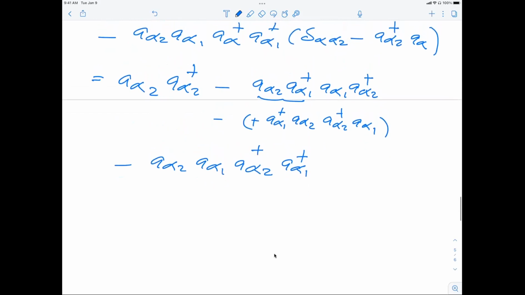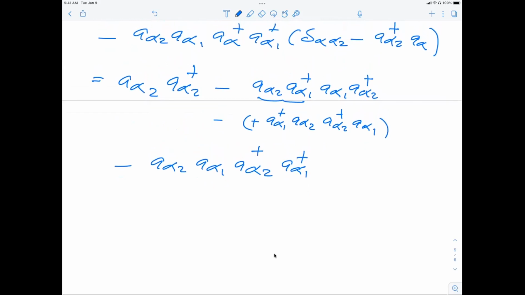So if you now look at what we have here, if we take this second term here, since alpha 2 and alpha 1 anti-commute, and alpha 1 is different from alpha 2, then I can simply switch the operators here. And then we are going to end up, if we now look again at what we have, if you take this term here, that is going to give us a 1, or actually Kronecker delta alpha 2, minus a alpha 2 dagger of a alpha 2. That's the first term.